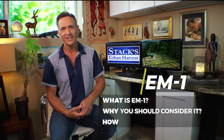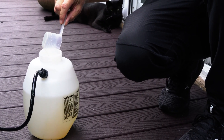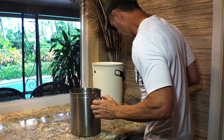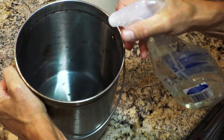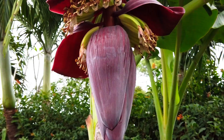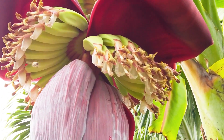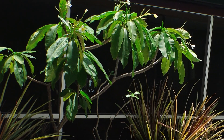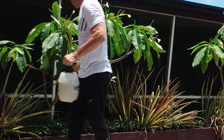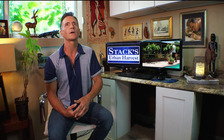Today I'll go over the what, why, and how: what is EM1, why you should consider using it, and how it's applied. There are many uses for EM1, but among my favorites it deodorizes the kitchen compost container and trash cans, and in the garden it inhibits fungal diseases and boosts plants' overall health. You'll want to stick around until the end because that's where I'll share the best thing EM1 did for me — getting rid of whitefly when nothing else was nearly as effective. I tried everything.